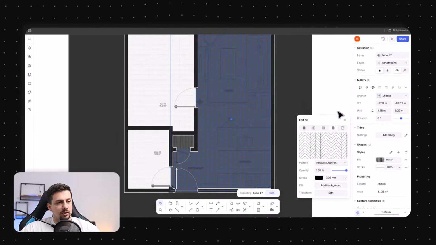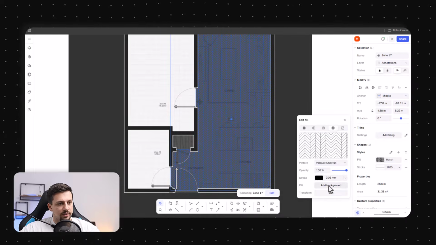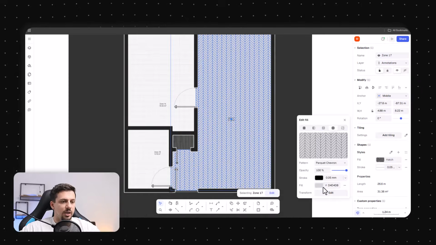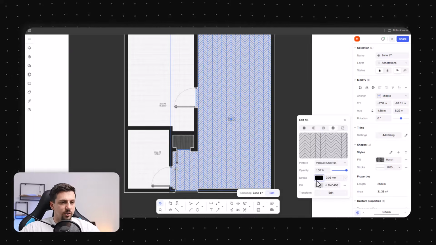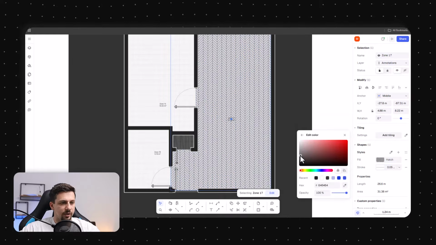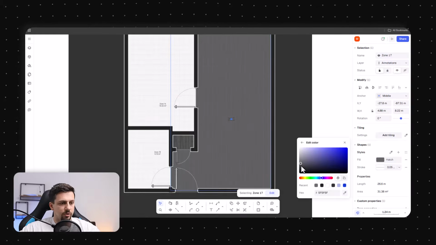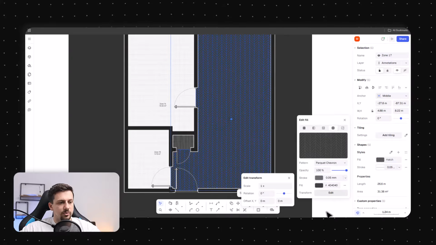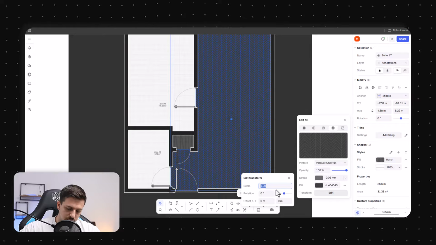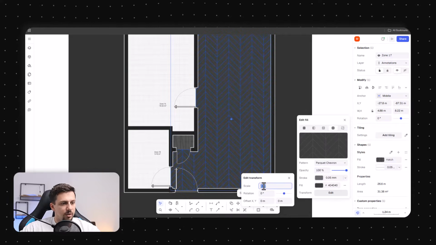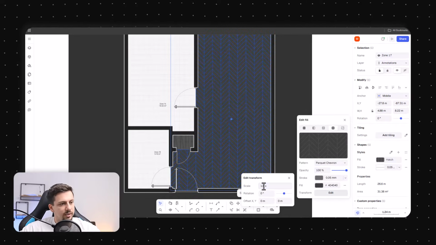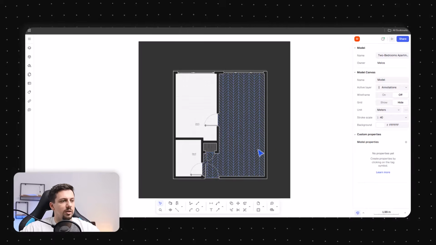I think I'm just going to add a parquet chevron like this. And I'll add a background on this. Now, the stroke, we can leave it some sort of a lighter gray. But the background, I want it a bit more on the darker gray side as well. And we can increase this in size in terms of scale. So maybe 2.5. Well, that seems too much. So 1.8 seems a bit better.